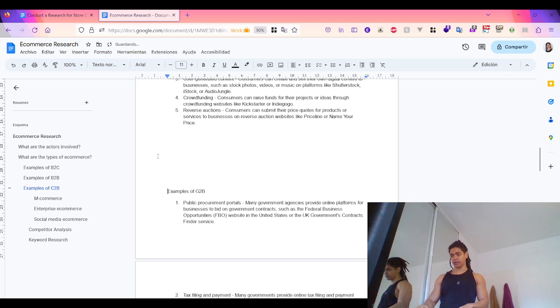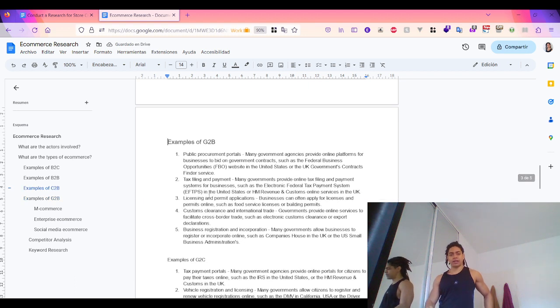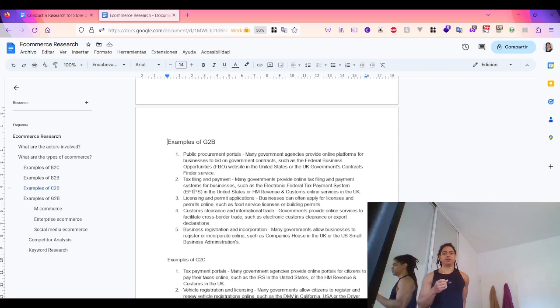Then let's look at government to business. Here we have public procurement portals, where government agencies set up online portals so businesses can bid on government contracts, like FBO, the Federal Business Opportunities, in the US or the UK Contracts Finder service.